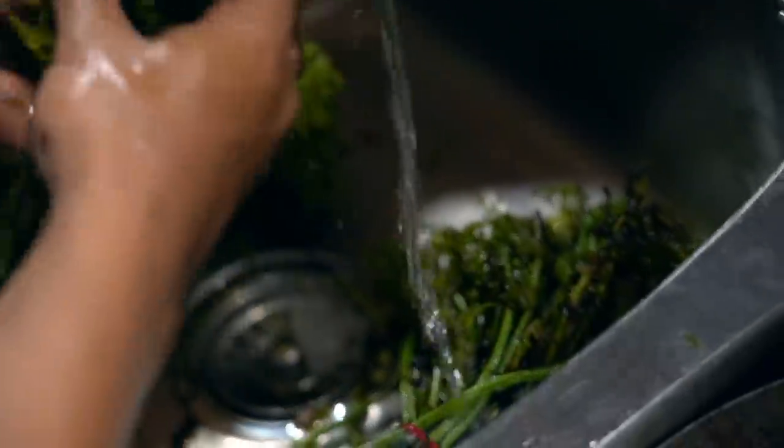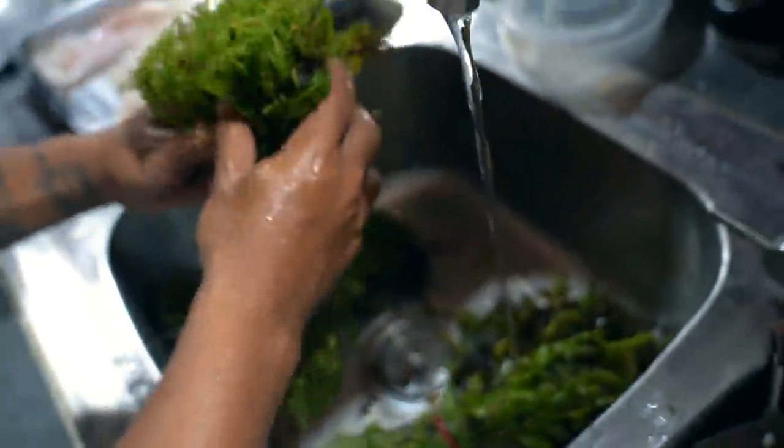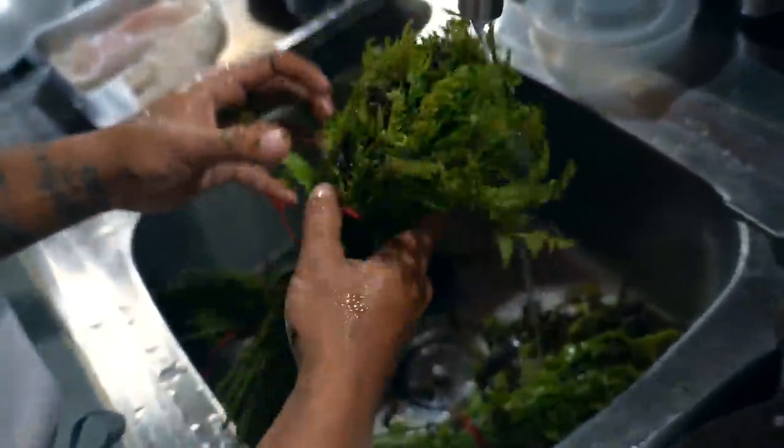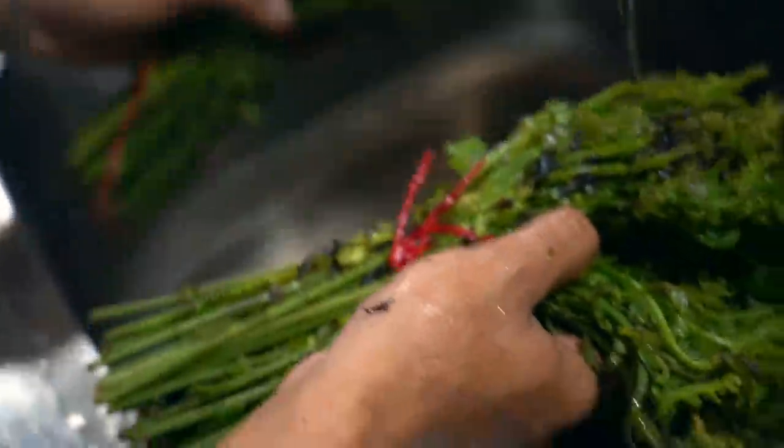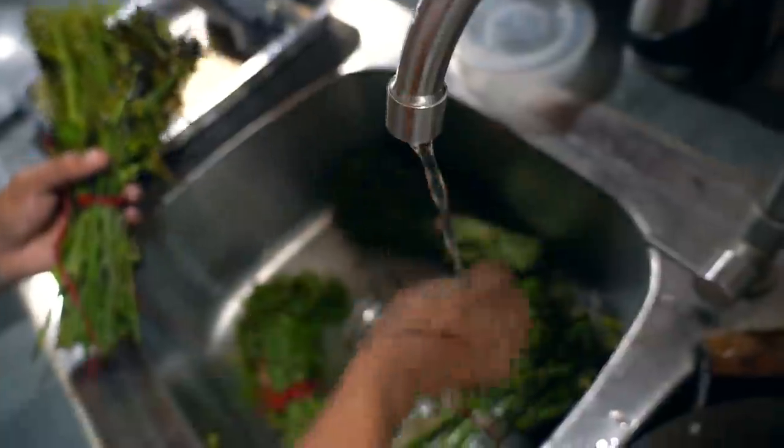Still good, bro. Nothing, bro. Good. It's all brown. No. Only this one, very small. No. Wait. I think you can just chop off the tops. No. This one is bye-bye already. You sure? Not even the bottom part? No.